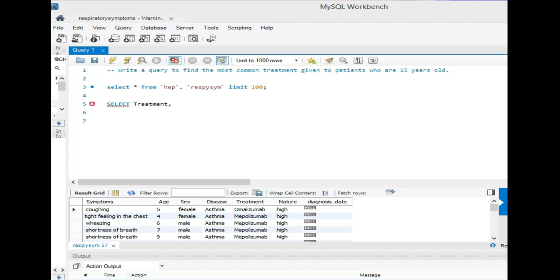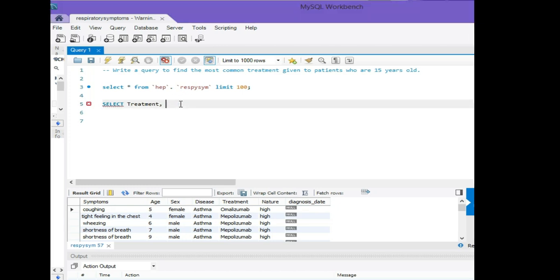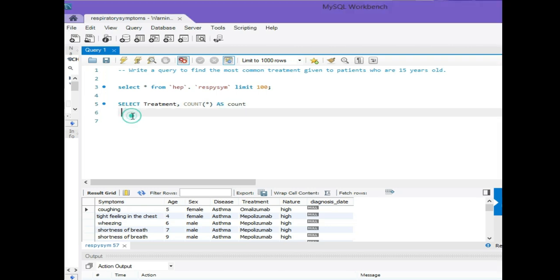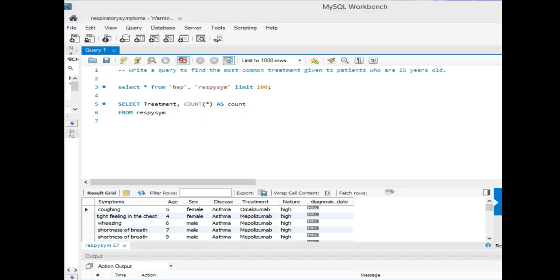And then we will count the total number of rows for each treatment type and label the column. We will specify the table where the data comes from. And now we will filter the rows so that we get only the ones where the age is 15 years old.